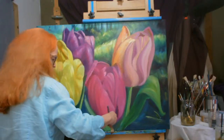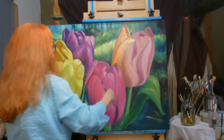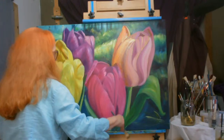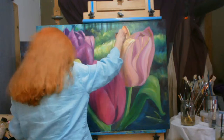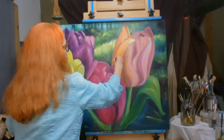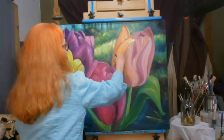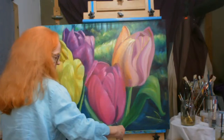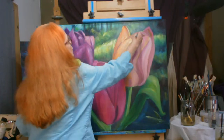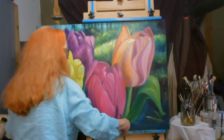So here's our little orange again. I'm going to throw a little bit more in there, so it makes this one really the focus. I don't know if I wanted it to be that. Sometimes you want to plan that out a little bit better. And okay, I'm overlapping this one. Who cares? I can come back and fix that with my little rag. Dip into my stuff again. And it's just a really fun way to play with that glowing kind of a thing.